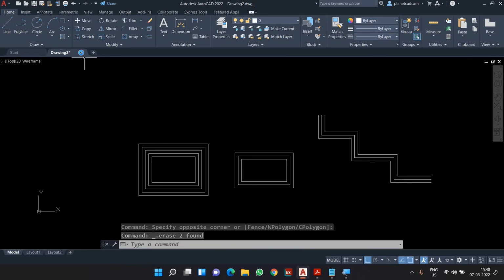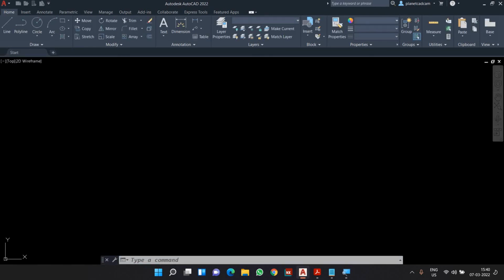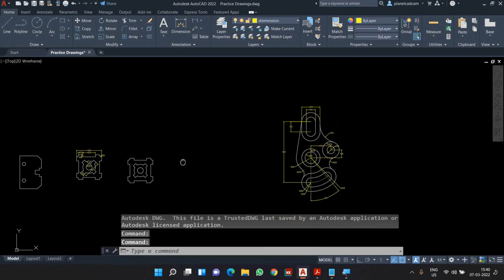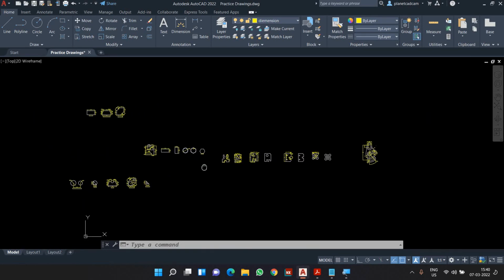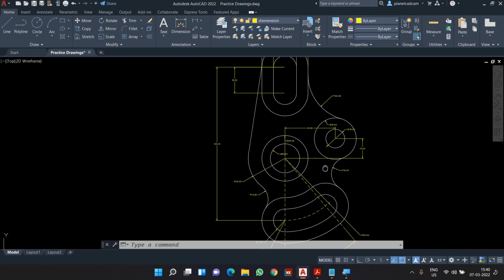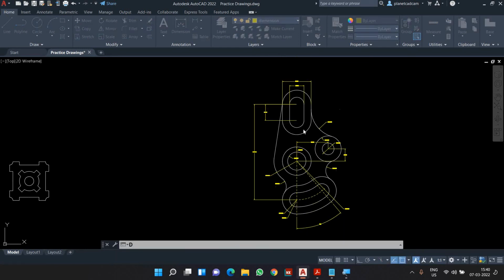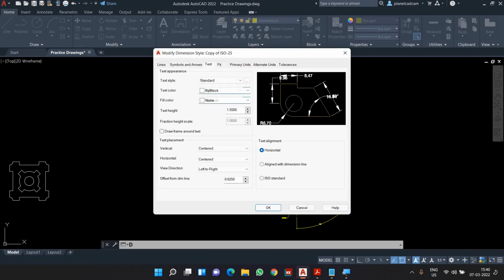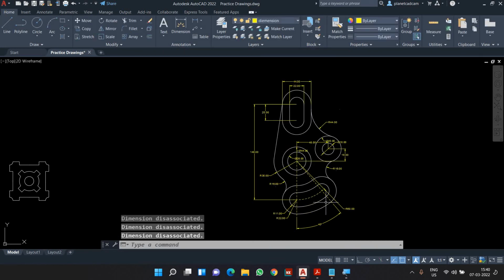Now for the next practice diagram, this is going to be very important. Although the lecture is short, the practice diagram is going to be considering all the diagrams which you have done in the past. So in this diagram you have to create this object. I know the value is not very readable for now, so I'll increase the size of those values. Let's say I'll just change the text size so it is much more readable as compared to what it is right now.